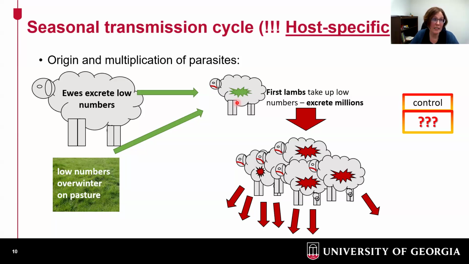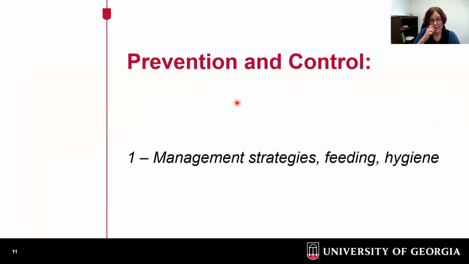The problem that we're looking at is how to control that and when to control that. So that leads us to the main portion of this webinar. There are different parts to prevention and control, and I just want to mention upfront that specific treatment with anticoccidial drugs is actually a very important part of that, but even though it's a big piece of the puzzle, it's just a piece of the puzzle. So there are several components to keep in mind, and I would like to start with management strategies, feeding and hygiene, which are core measures that also contribute a lot to control.